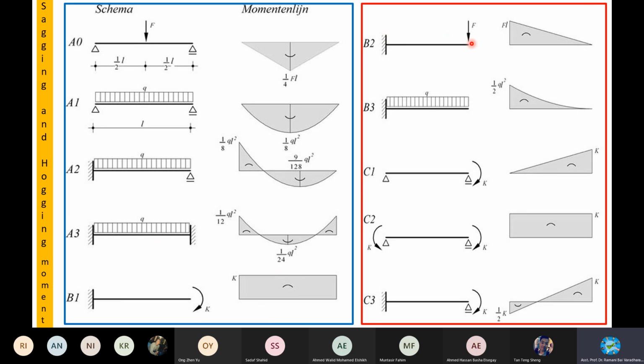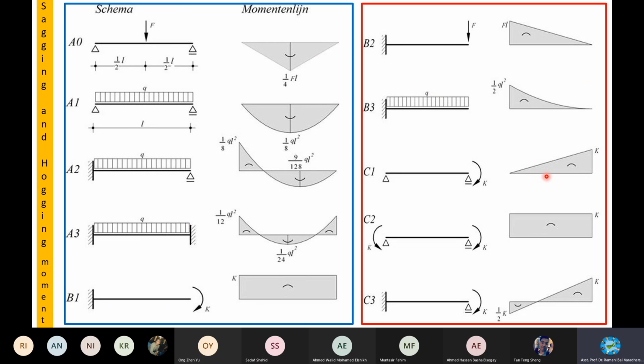And then fixed support with the end load, a point load. Here is a couple, here is a point load, okay? There is a point load with straight inclined lines, because at this time you have a reaction. There is no reaction here, that's why it turned into zero. Or like this, you can have it. I already explained similar types of diagrams before. This is how you can remember your profiling.